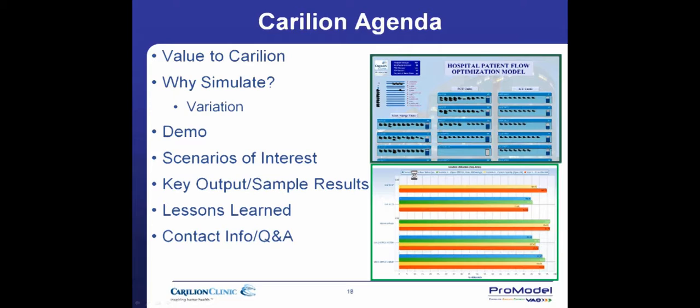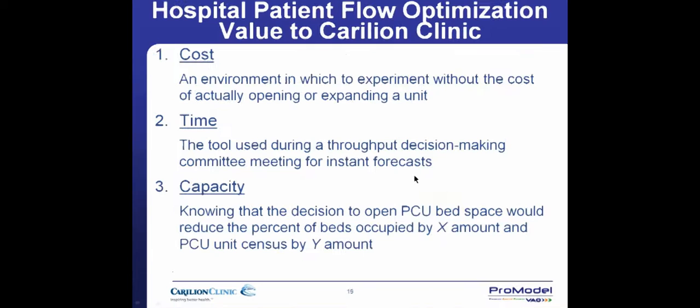So, quick background. Really, we thought it would be of value to partner with ProModel to build this type of discrete event computer simulation. So, the problem that we faced, and this would happen several times a year, we would go into a situation called peak census. And essentially, peak census is not enough beds to accommodate all the demand for admissions. So, I guess you could say too many admissions facing too few beds.